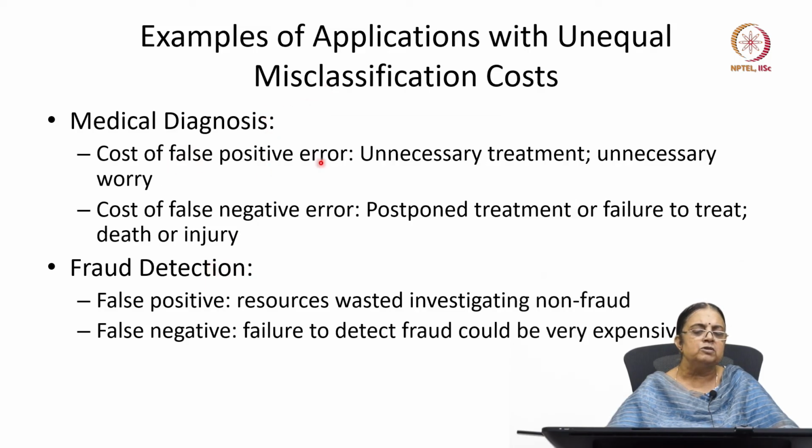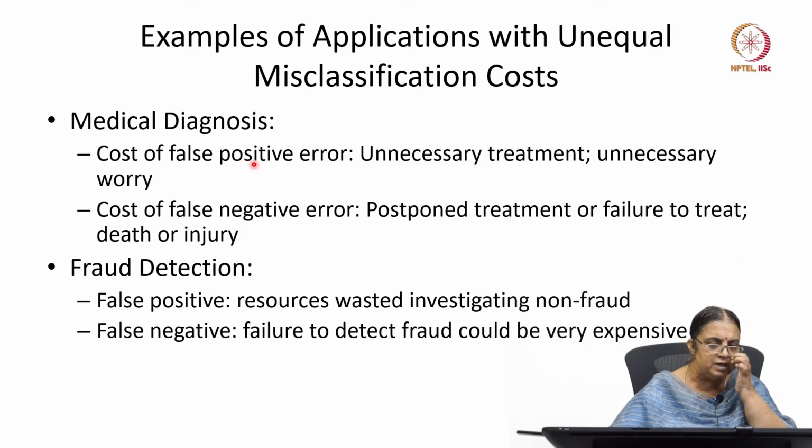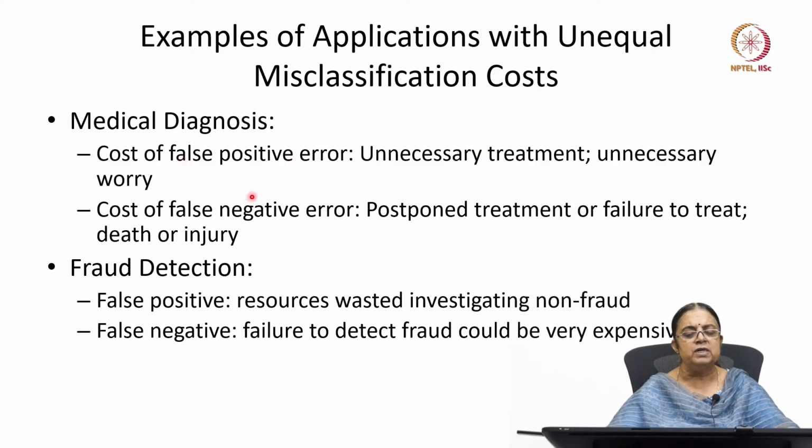Cost of false positive error: when you say it's a false positive, in other words, you are saying the person has the disease when the person really doesn't have it. So it leads to unnecessary treatment, unnecessary worry. But if you have false negative, it means that it has not been diagnosed, right? So when it is not diagnosed, it may lead to death, it may lead to a lot of complications. So this is actually a very important point to be taken into account.